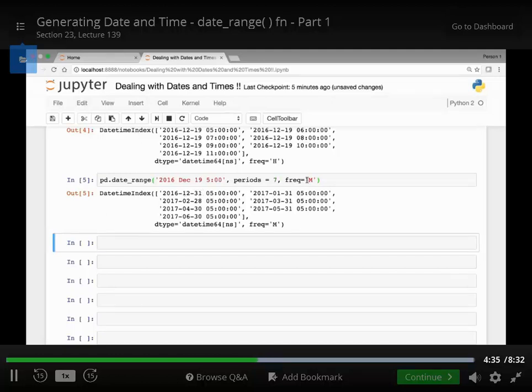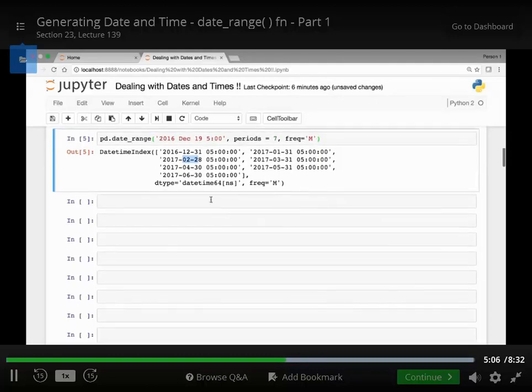That's because we use the frequency months. So we have 12/31st, 2016, and then we have January 31st, 2017. Then we have February 28th, 2017. So it takes the last day of each month. That's one thing to remember when we use months for frequency. It will start from the end of the month.